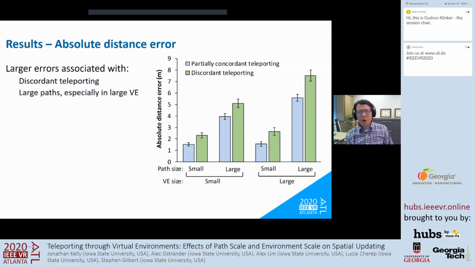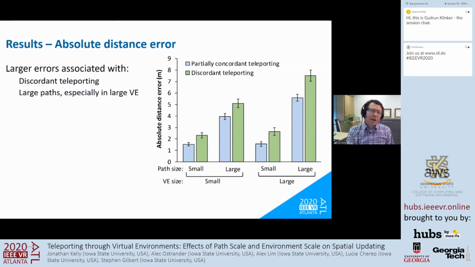So I want to dig into this a little more deeply, but before I do that, we need to put the large and small path data on more equal footing. And what I mean by that is, the large paths involve pointing longer distances. So if you imagine taking a laser pointer and pointing across the room versus at something close, small angular changes in your arm position are going to have larger positional consequences for the far target than for the near target.